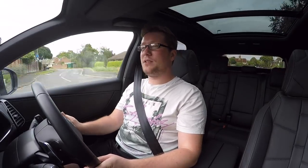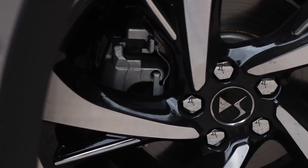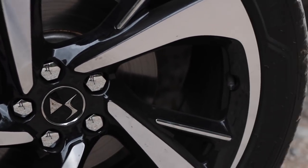Although I am constantly scared of scratching them on a pothole or a curb, because let's be honest, diamond cut faces of that size can get damaged pretty easily. Parking, city driving, all things that you need to consider when buying a bigger car. Now, this has a phenomenal lock. It has one of the best locks of any SUV I've ever driven. It also has a type of surround view system, which isn't specifically a surround view camera system, but when it comes to parking, it does help.